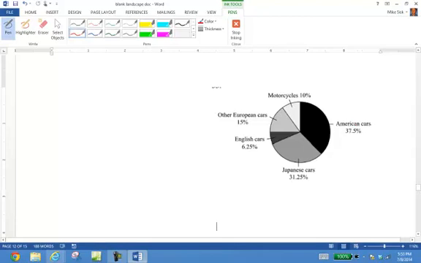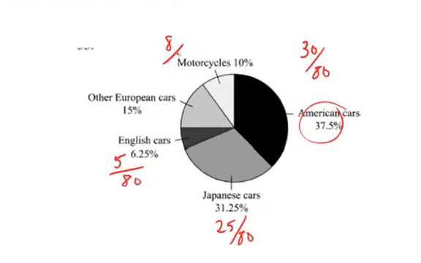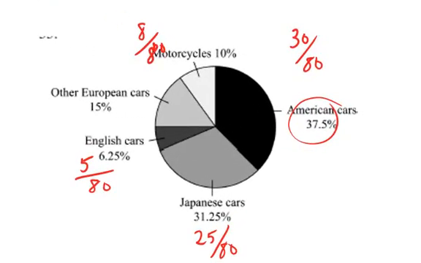American cars is 37.5%. Remember, they got that by dividing the 30 by 80. The Japanese cars we got by dividing 25 by 80. And I wanted just to make sure that you understood, without a doubt, visually, how this information was calculated. That's a poor set of writing right there. That should be 80. 8 divided by 80. And this one will be 12 divided by 80.